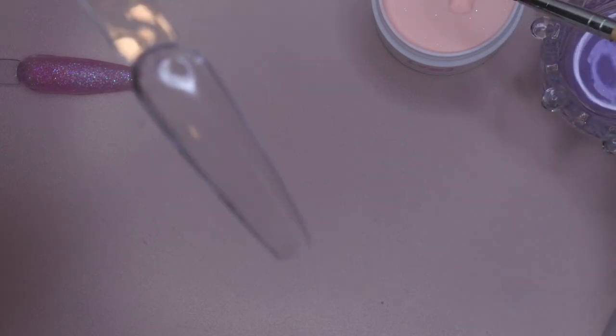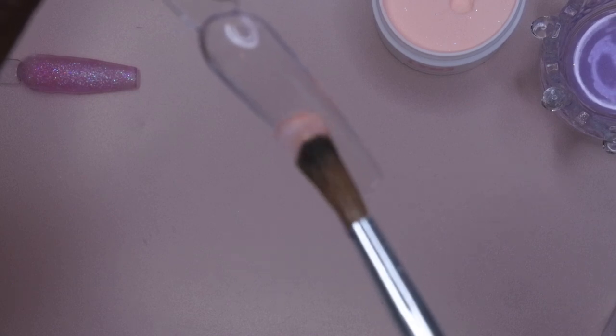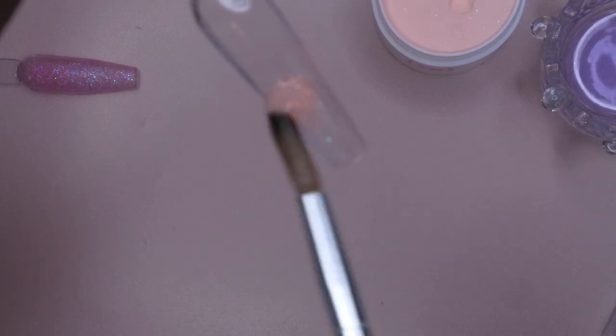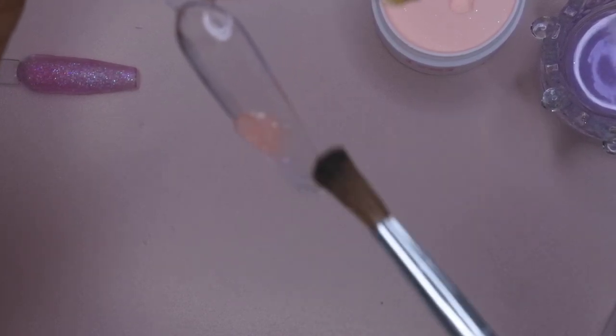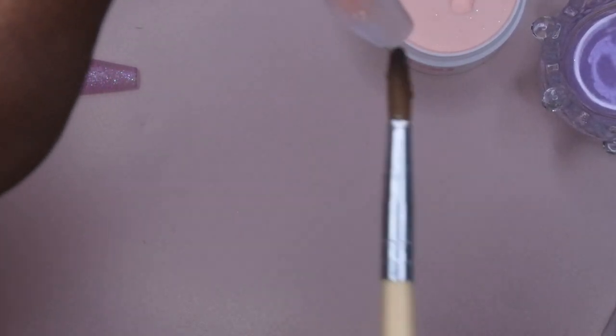I really enjoy working with the Young Nails acrylics though. They're so easy to work with. It makes me feel like I know what I'm doing as a beginner, even though I really don't know what I'm doing. So yeah. These colors are really pretty. I'm excited for this collection.